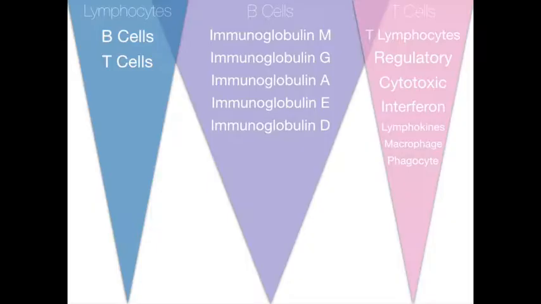T cells, also known as T lymphocytes, are small circulating lymphocytes that have traveled to the thymus, where they mature as a result of their exposure to thymocin. T cells contribute to immune defense in two major ways: regulatory T cells, coordinating immune defenses, and cytotoxic T cells, killing infected cells on contact. Interferon, produced by T cells, is a family of proteins released by cells when invaded by a virus.